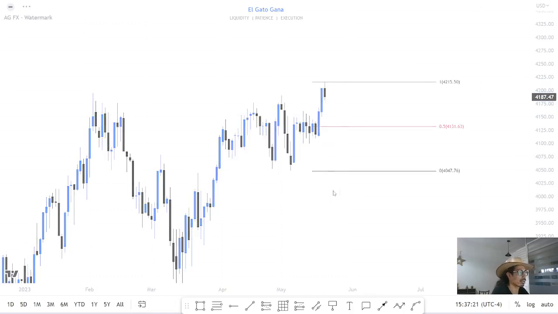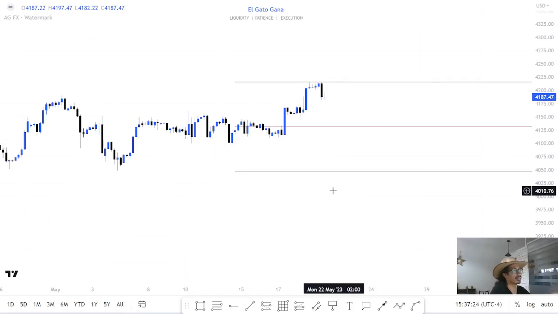And then now we go into the 4-hour. And what you're going to notice on this, since it's just created the newest high, the daily, the 4-hour, and the 1-hour are all going to have the same high, right? So that's very, very crucial to know. If the daily, the 4-hour, and the hourly have all the same high, as soon as that 1-hour breaks and creates new highs, the 4-hour has a new high, the daily has a new high.